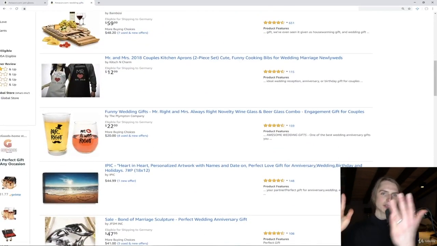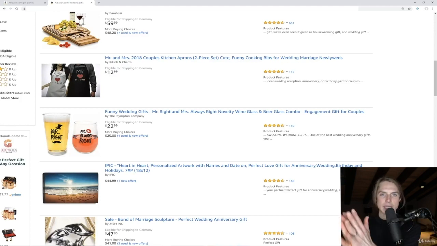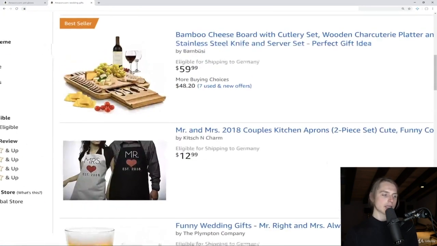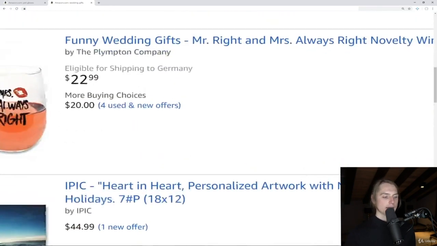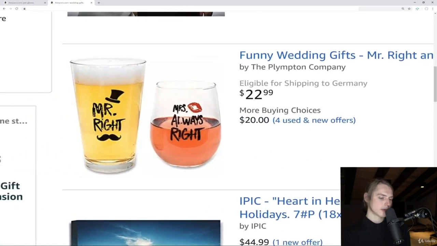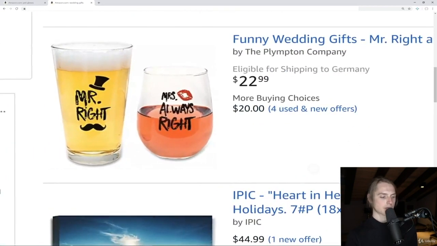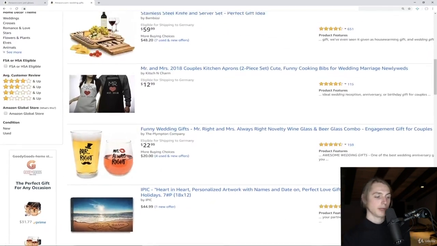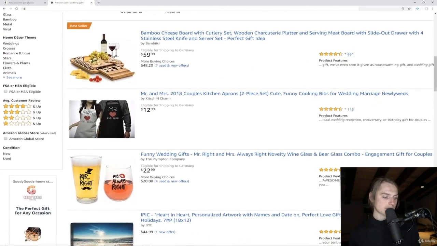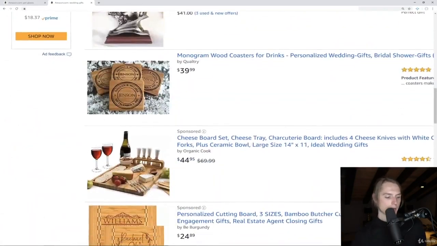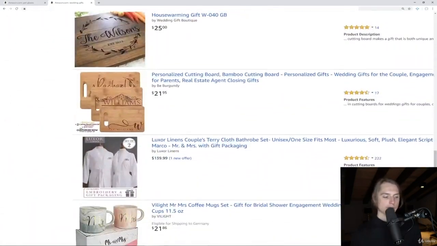And why? Because design and self-expression is the answer in this market. It's not necessarily about functionality, it's that self-expression. So you're giving a gift to somebody for their wedding, and the choice is different for everyone. Like, I'm never going to buy this glass right there because I'm not going to give my friends a glass for alcohol. That's just not cool to me. Maybe it's cool to you. That's okay. Or this, people who love kitchen stuff, or people who love wine and cheese, but I'm not really that passionate about alcohol. So where's the one for me?